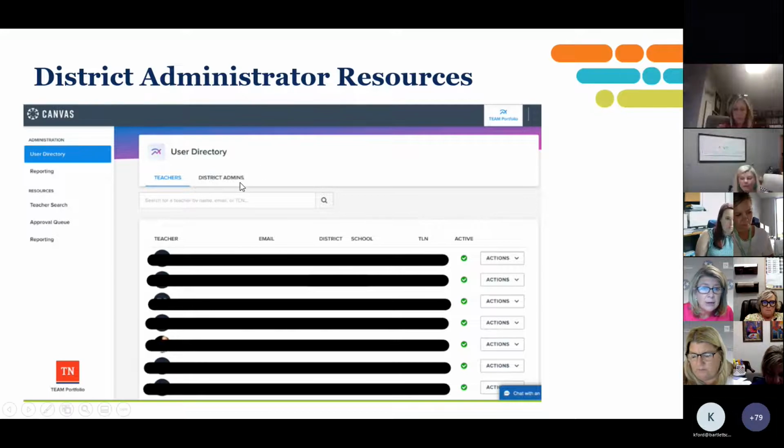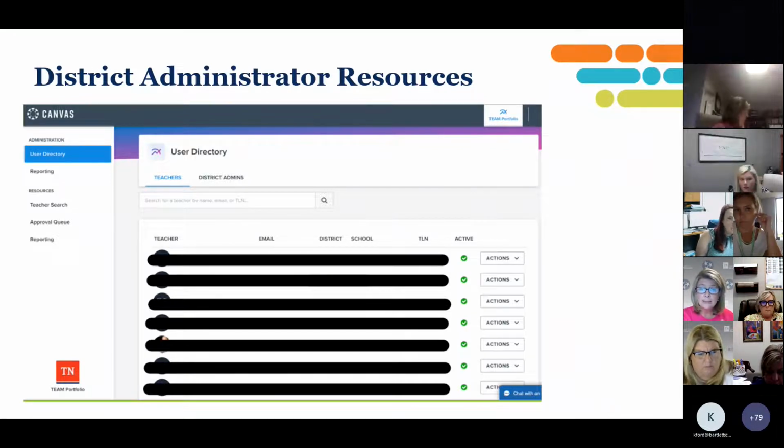Also, you will see here, you have a tab called District Administrators. All of the district and charter portfolio leads, you will see your name there. You will all be given access. In the past, we have had portfolio leads ask us to also give access to someone who works with them, who will be assisting them with supporting teachers doing portfolios.